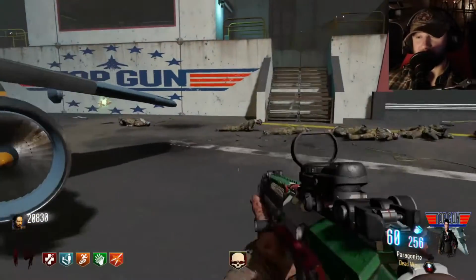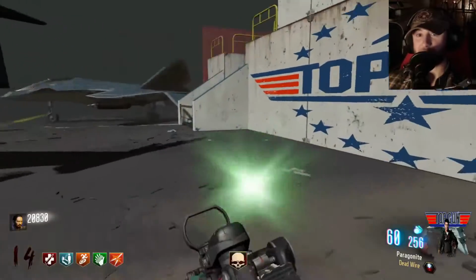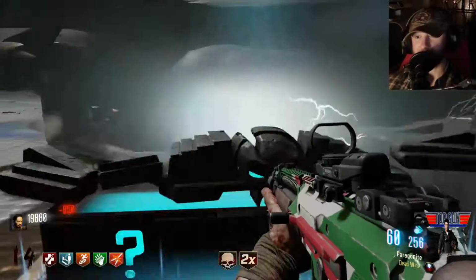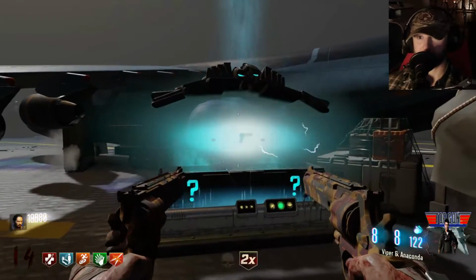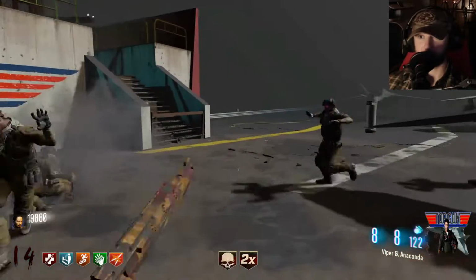I want to cop the box just to see. I mean, we can always switch out these akimbo doojigs because they're not that great. P226.